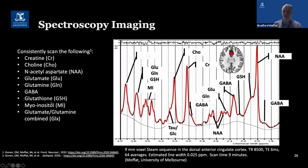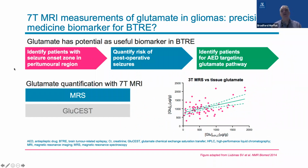One of the ongoing research activities I've been involved in for many years is to understand the role of glutamate in seizure-related diseases, everything from epilepsy to brain tumors and stroke. We've had this ongoing hypothesis that the overproduction of glutamate in tissue when it's diseased can cause an increased susceptibility to seizure. This is a project we started off looking at tumor-related seizures, where we could look at quantifying glutamate.